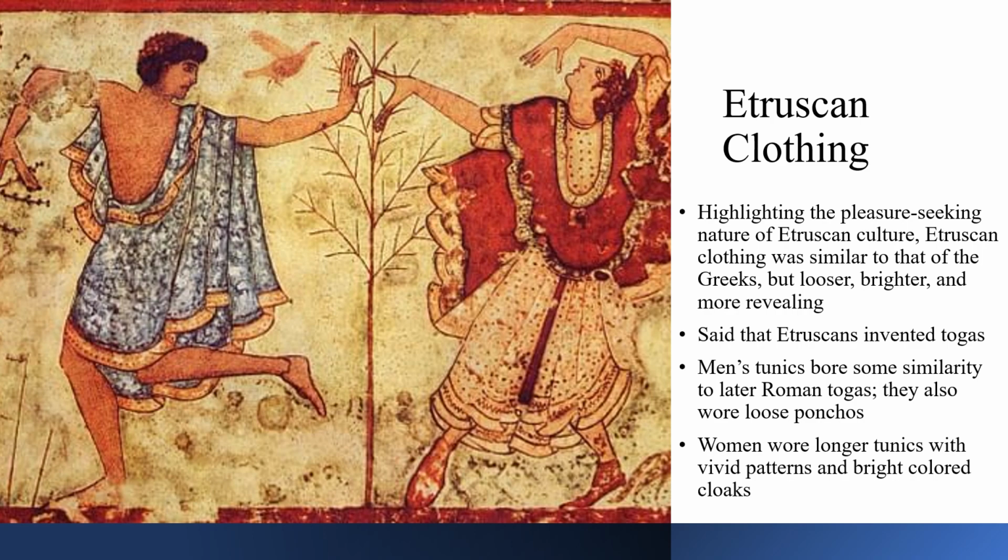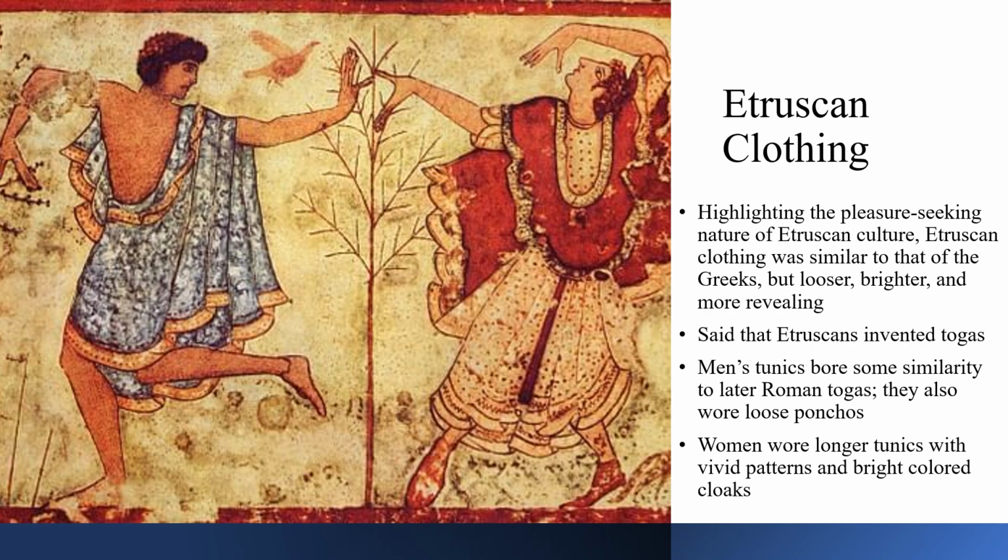So now we'll talk about Etruscan clothing and fashion as shown by their artwork. We think because the Etruscan culture put an emphasis on pleasure seeking, Etruscan clothing was looser and more colorful than that worn by the Greeks. It still has some similarities to Greek clothing, but when Etruscan clothing is portrayed, it's always portrayed as being brighter, looser, with very often complex patterns.